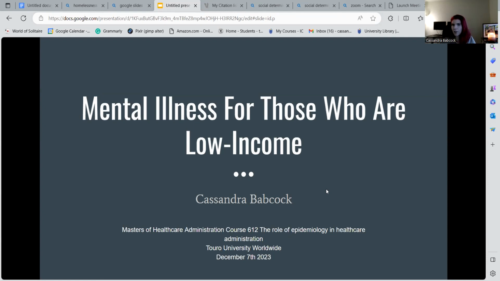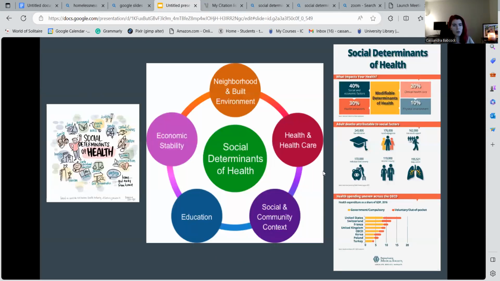With that definition, the first thing we're going to look at is social determinants of health. The CDC in 2022 states that social determinants of health are the non-medical factors that influence health outcomes. This can be things such as a person's environment, cultural background, religion, age, basically anything a person believes, how they've grown up, genetics, and the place where they've been and lived. These affect their health and the choices they make.